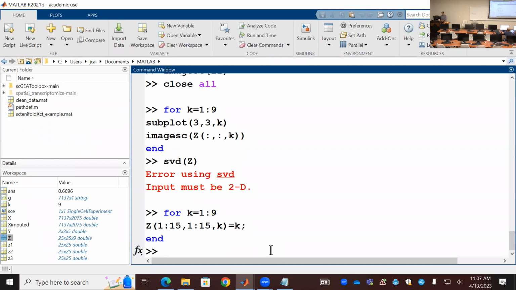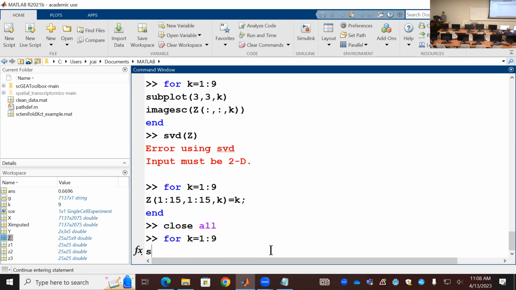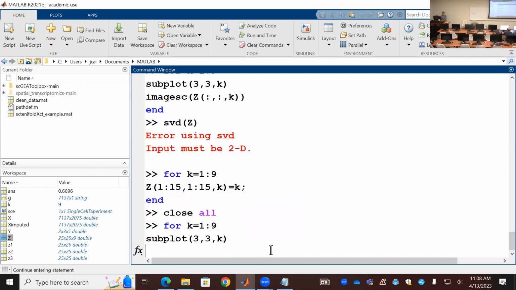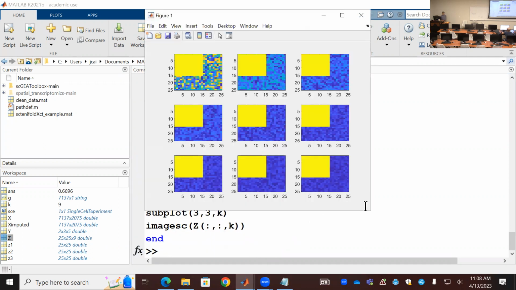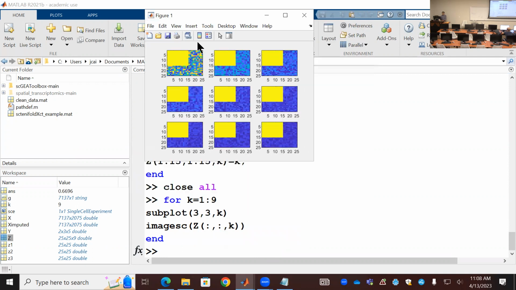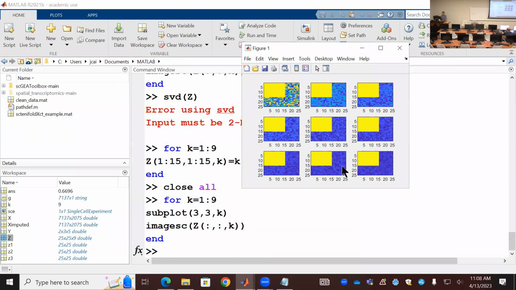Let's do the subplot again, with K, subplot and image. So the value in the first layer, this yellow box, the value is 1, and this is 2, this is 3, 4, 5, 6.